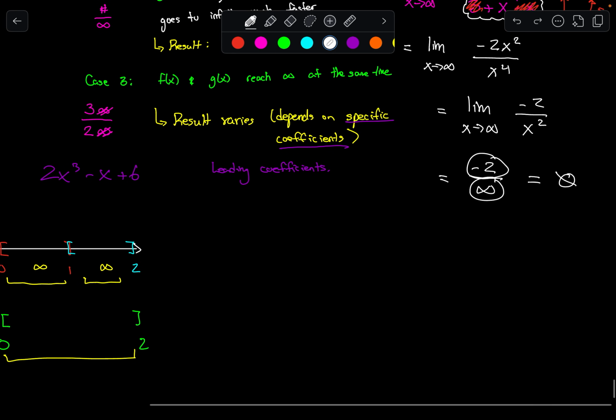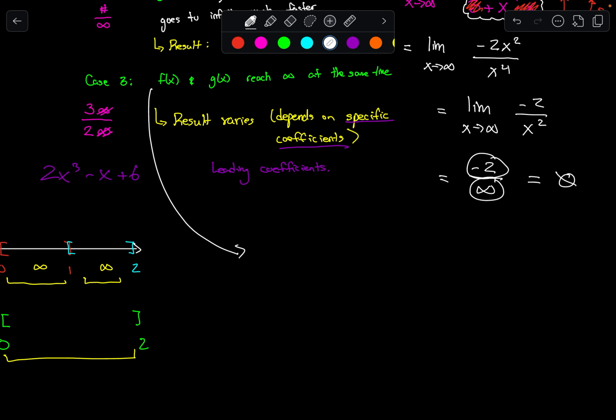Now, case 3 is the fun one. Case 3 isn't going to be too bad for us, though. So let's do an example where I have the limit as x approaches infinity of negative 3 plus 2x squared, and on the bottom, I have 7x squared minus x minus 1. Now, in this particular case, if I were to ask you which of these functions, the top function or the bottom function, is growing faster as x approaches infinity, it's harder to say because both of them are quadratics. Both of them have a degree of 2.